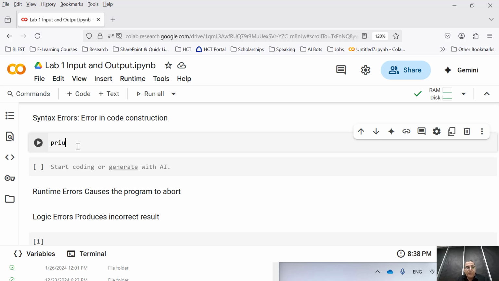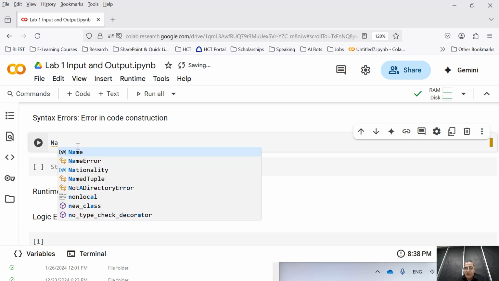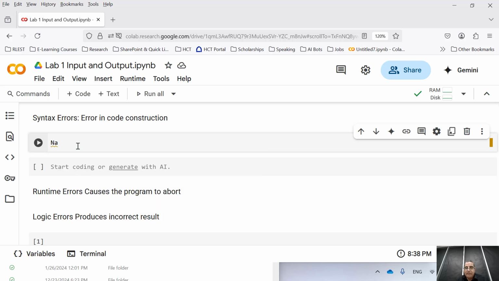So if I say print, we said before that we will get the customer name, that is equal to input, and I ask it here to enter your name.